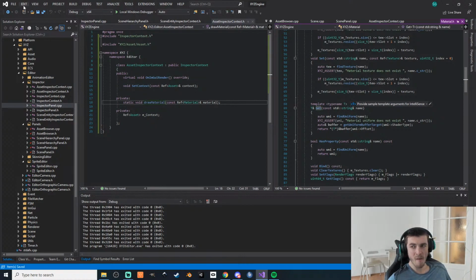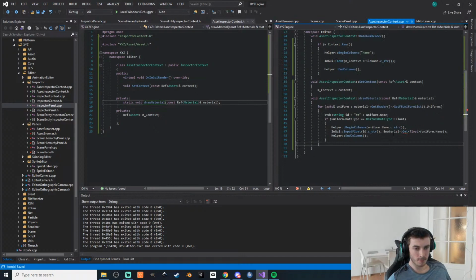What? Sure. We want to modify material so it's not going to be constant. Yes.